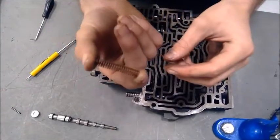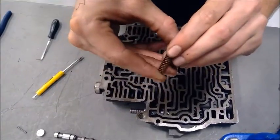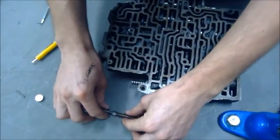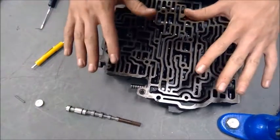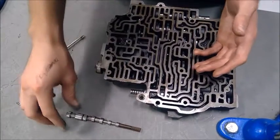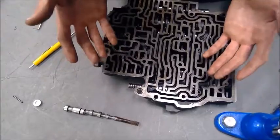These springs are actually what control your shift, the feeling of your shift. So you always want to make sure that they're taut, and if you can, just replace them. It would be a good idea to do so while everything's already apart, especially if there's a problem with your valve, because if there's a problem with the valve, you just want to replace basically the entire valve.